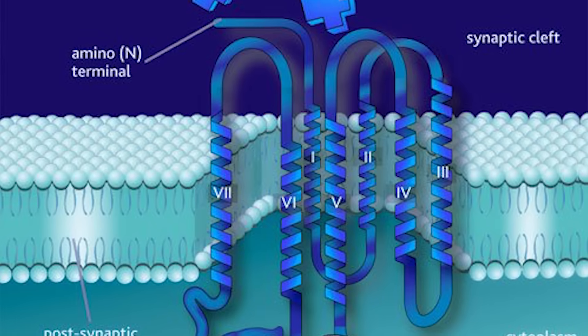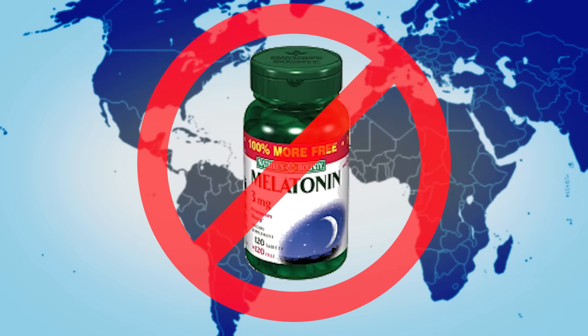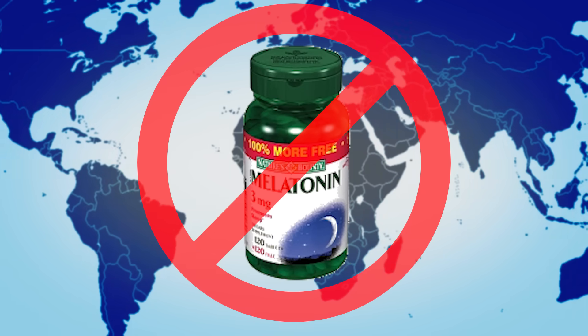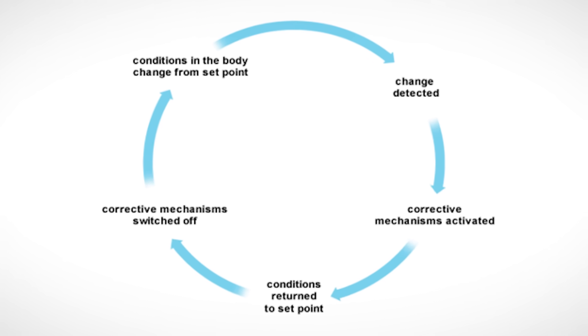There's a lot of evidence now helping us understand that melatonin could have some long-term negative effects on our sleep. We also have to understand that melatonin is a hormone that is only available over the counter in the United States — other places in the world don't even allow you to take it. That's something to be concerned about when talking about a hormone that's pretty tightly regulated. What we have to look at is the negative feedback loop: when the body starts to see something coming in from an exogenous source, it slows down the natural production of it.